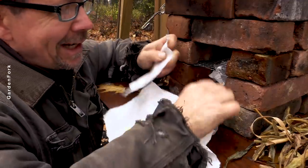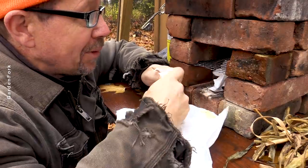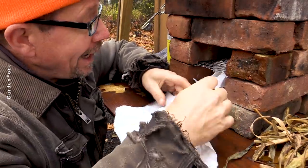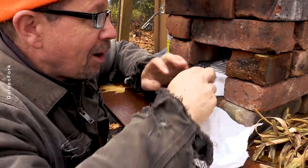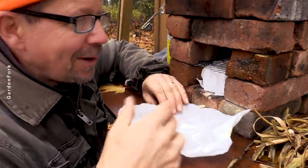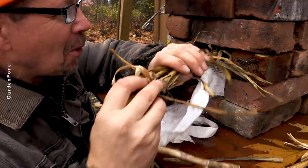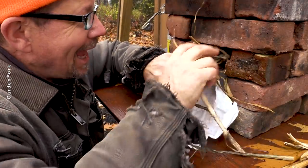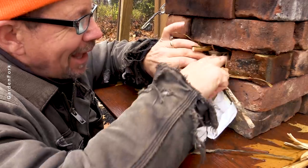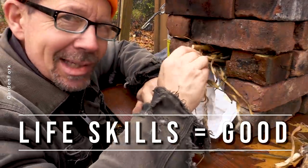So when I was a kid, we would go catch crayfish in the local quarry, which they turned into a park. And then we would make a campfire in the backyard and boil crawfish in a tin can over a wood fire. This kind of reminds me of that. I'm a little older now and I actually have a gas stove inside, but I still like the idea of doing stuff for yourself — I think having life skills like that can apply to a lot of stuff.